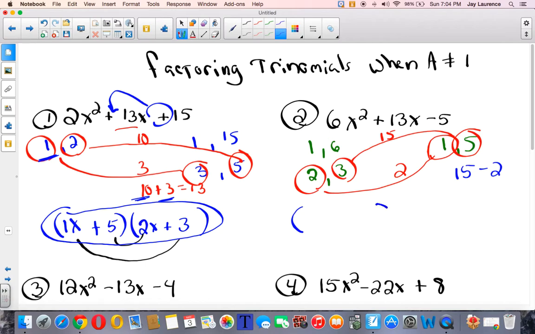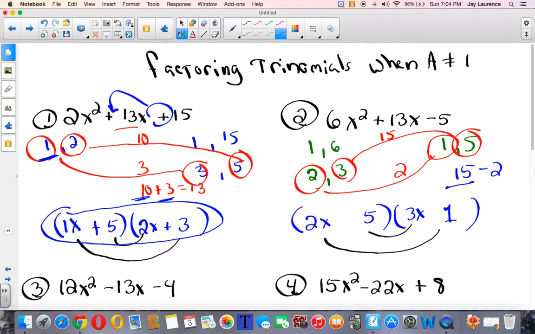I'm going to make my two quantities. And I know my factors of A are going to lead off the quantities. I'm going to have a 2x and a 3x. I'm going to put these little loopies in, these little guides. Boom and boom. I know that 2 got multiplied by 1. So I'm going to follow the loopy from 2 and put a 1 there. And then the 3 got multiplied by 5. So follow the one from the 3x and put a 5.